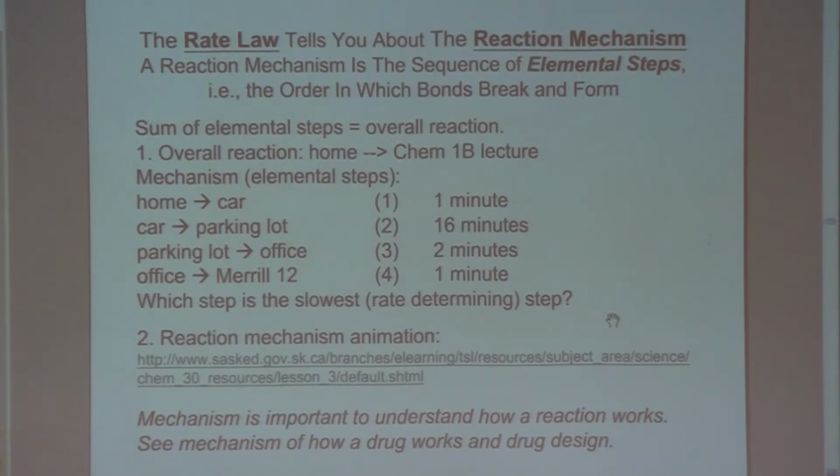Now, it's not easy to figure out a reaction mechanism, but it is very important to understand one, because it tells us how a reaction or a process works. A lot of researchers at universities and in pharmaceutical companies want to figure out the mechanism of how a drug works, and that helps them in designing better and more effective drugs. That's one example of the importance of reaction mechanisms.